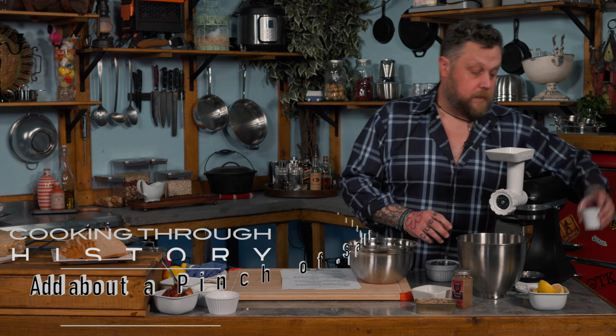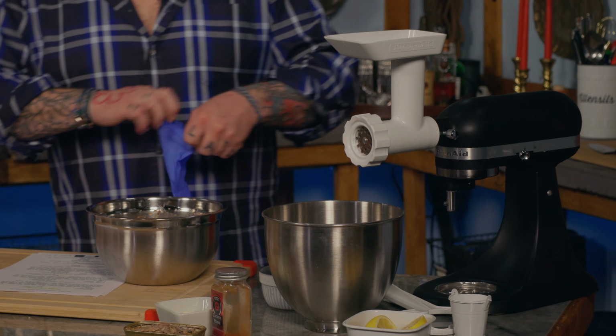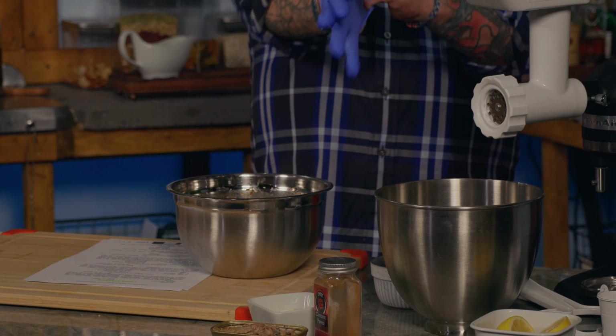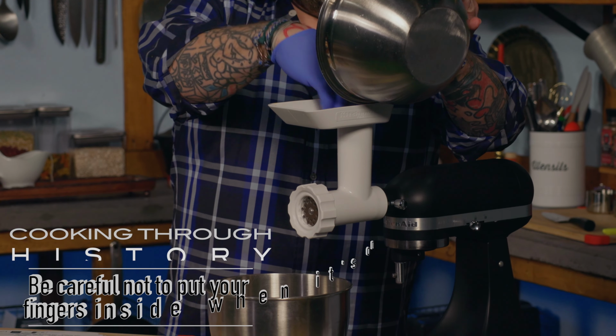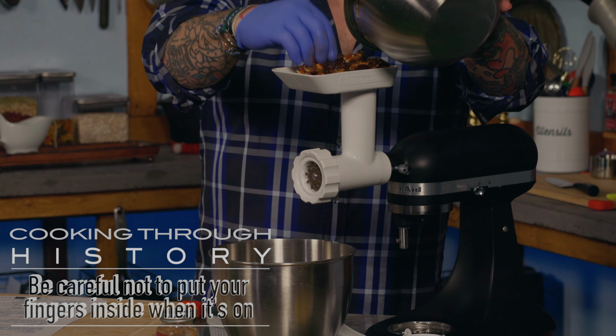Because once this mixture and the butter is all melted, we're gonna be running it through a meat grinder. It says mix the equal quantity pecans, run through meat grinder, mix into a smooth paste. So that's what we're doing. Is that getting there? All right. That looks about good. I'm gonna take a glove because I don't want to get my hands that dirty. We're going to nicely add this to our little grinder right here. Now this is going to be the loud part.